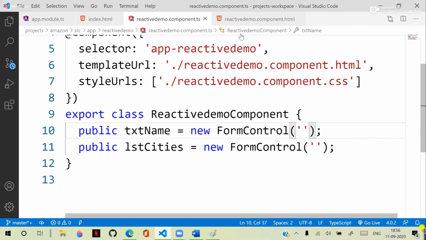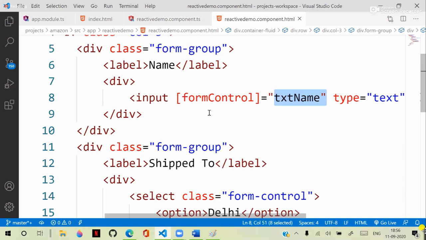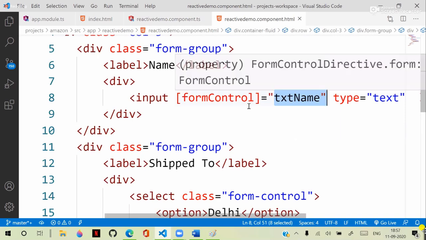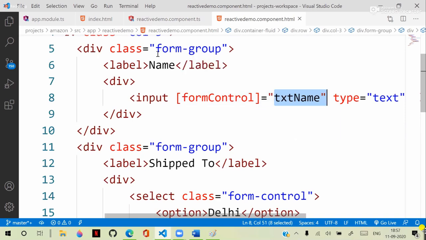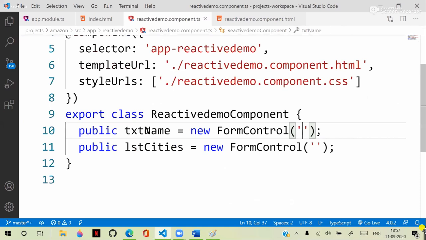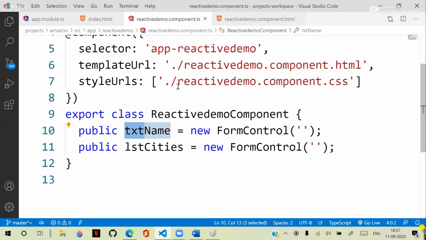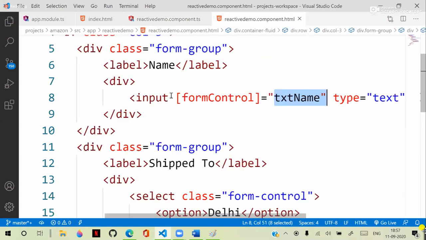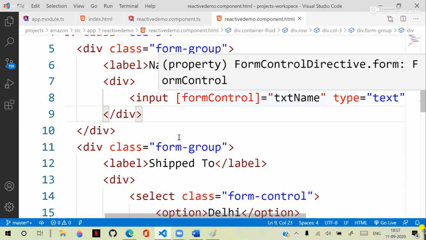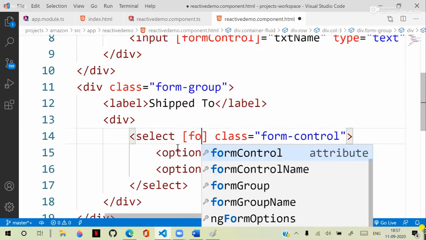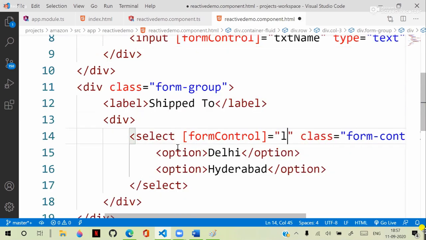We are just testing whether it is properly bound. Whatever value you send here is directly stored in this reference now. That's so simple. So we don't need to use any two-way binding technique now, such as ngModel or anything. We just have to attach the form control. And this drop down is also a form control, and this time it refers to cities.